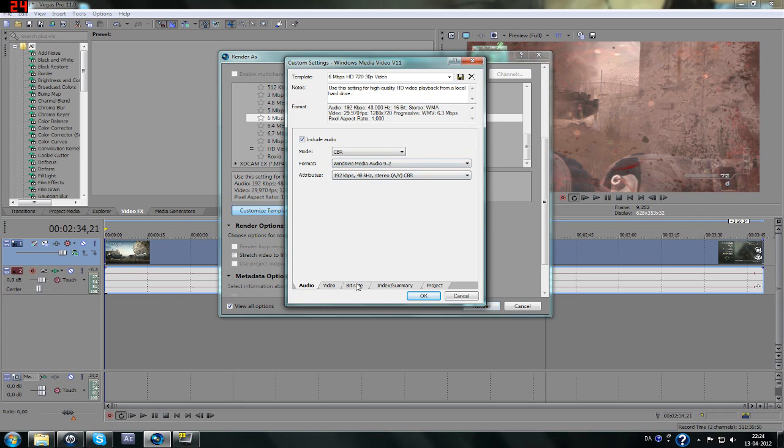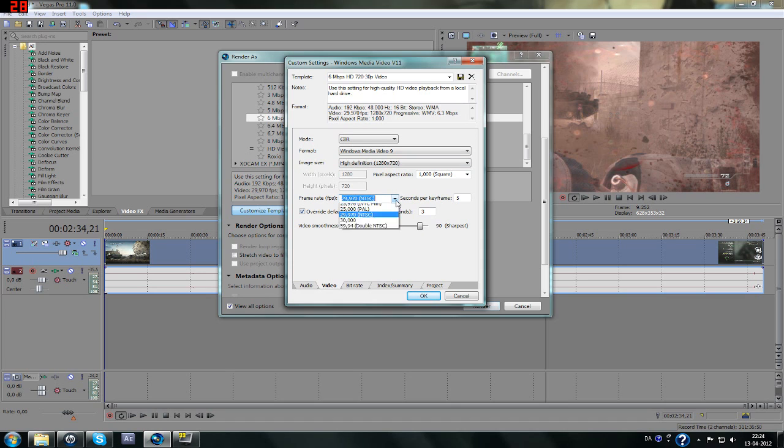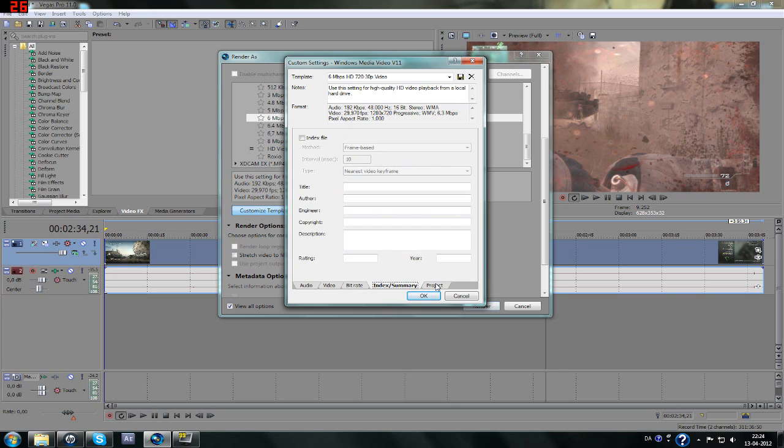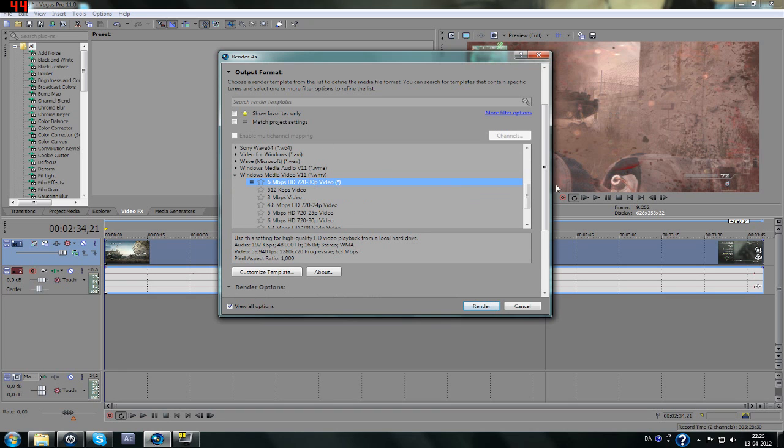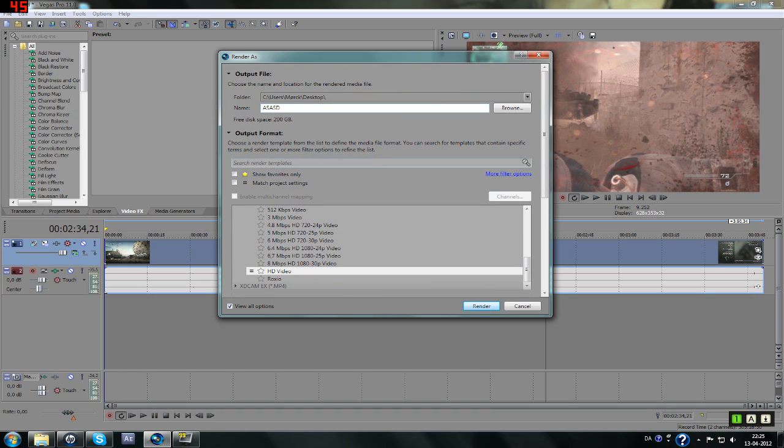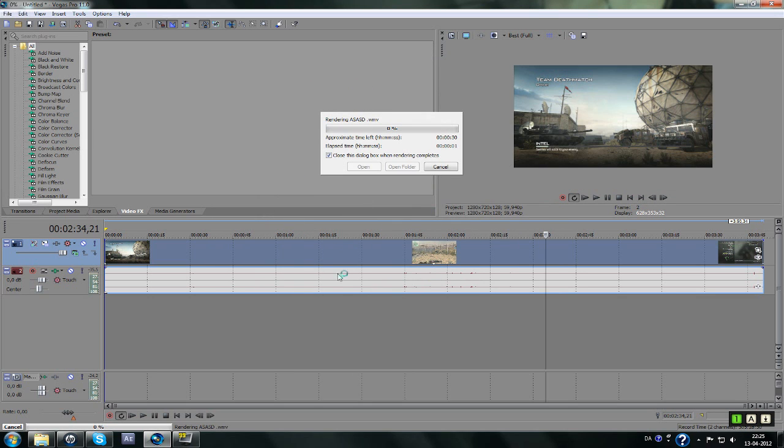If you want the 60 frames per second, you should select the double NTSC. And here you just select 8. I don't know, but there's a difference when you do it. And the video smoothness, also called sharpness, should be 95. The way they're going to call it is best, like that. I think I'm just going to delete this one. Type your name, and render. And then you just need to wait for the rendering to complete, and then you got your very nice quality 60 frames per second Roxio video.